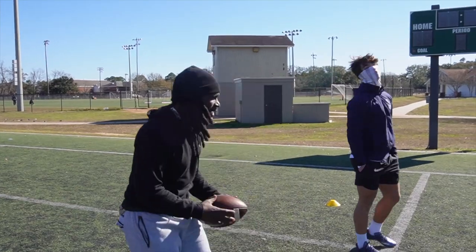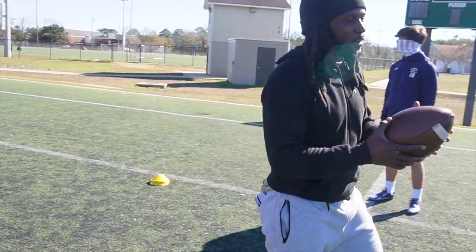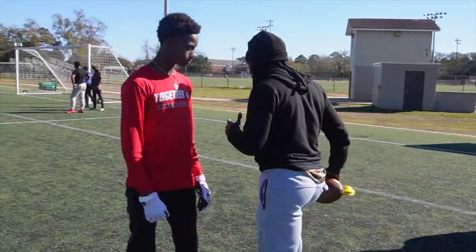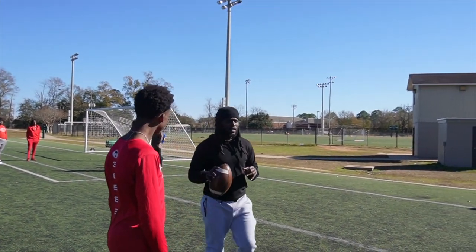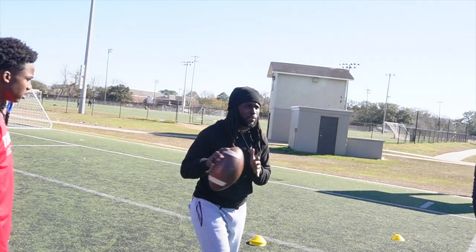Because we just don't want to be out there backpedaling. They're catching hitches and slants all night. Working quick game, then we speed up the pedal. So now we know they ain't coming quick game. We already checked the quarterback. He's dropping here, so we know it ain't the slant or the hitch, right? So now we pick up the pedal. Now we speed it up some. All right, then we're breaking on it.